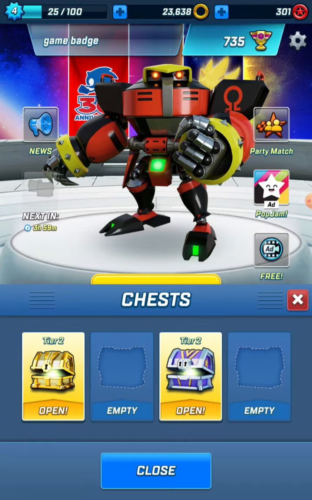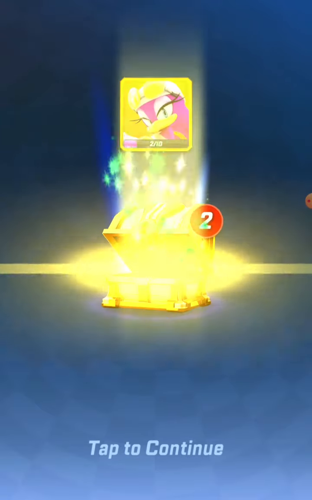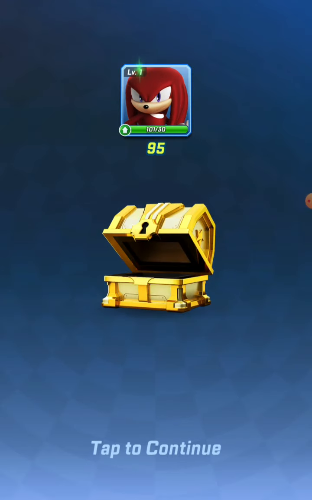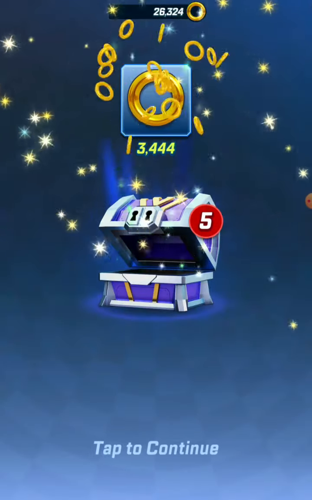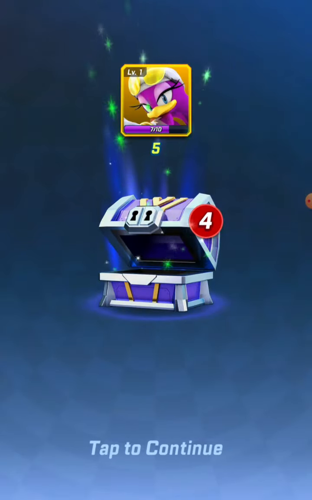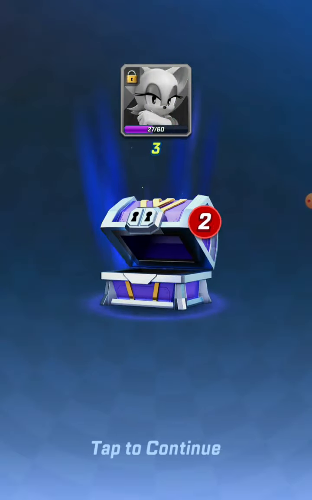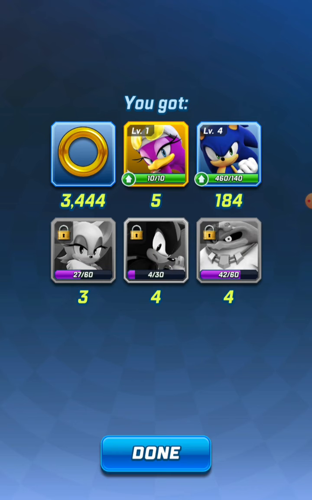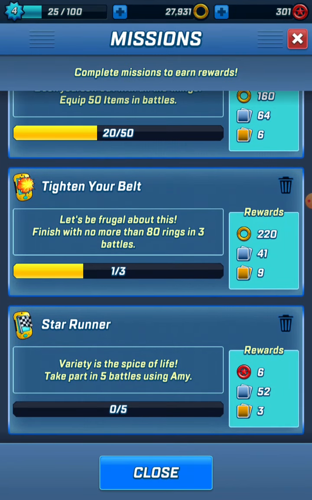Talking way too fast. The gold one. These ones are good. 849. 3 Wave. I mean, I guess I could upgrade. 2 Zavok. Wow, 95 Knuckles. Gonna upgrade. Let's see what this one gives me. Man, it looks so cool. Wow, 3,044 rings. 5 of Wave. Oh yeah, wow. That was nice. 184 Sonic. 3 Rouge. 4 Shadow. 4 Storm. A lot of 3s and 4s there. And 5. Man.